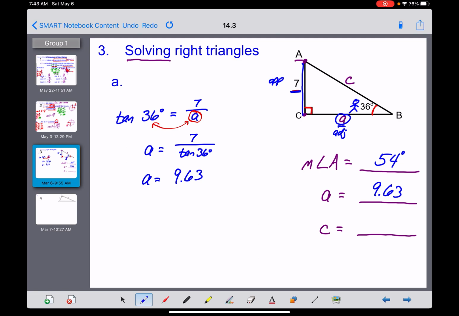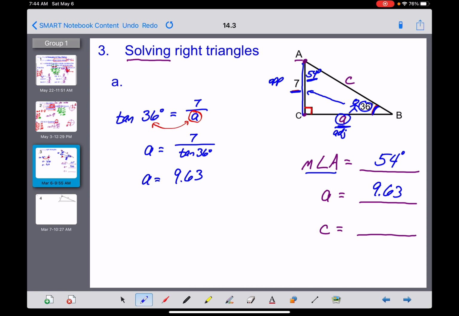The really important thing, you learned this in geometry last year, and we've talked about it earlier in this unit, is that the measure of angle A we found here, guys, was 54 degrees. That means that angle B here is the smallest angle in the whole triangle, and what's across from it, 7, has to be the shortest side. Since 54 here is bigger than 36, A has to be bigger than 7, and that's what we found.